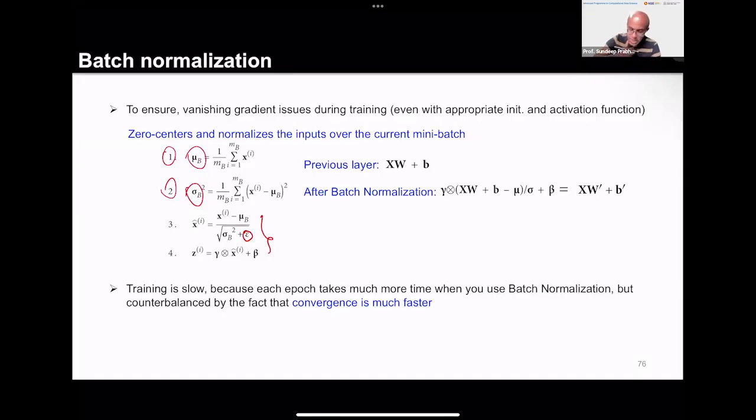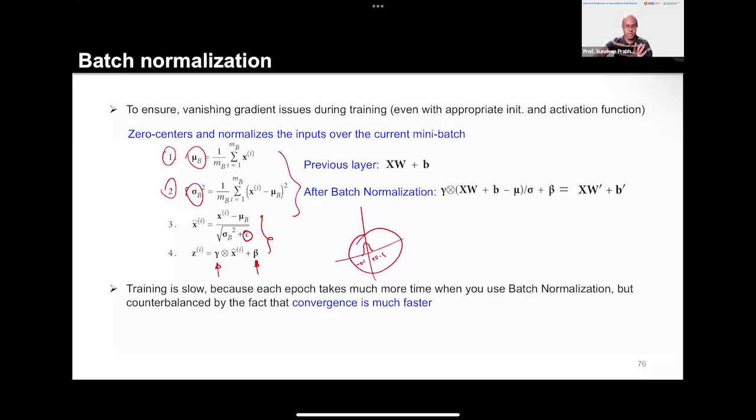Now, it could be that the data is already between 0 and 1, and then you normalize so that it becomes further small, right? So that you don't want this to be, say, between -0.1 and plus 0.1. But these 3 steps may result in the data further shrinking down to a very small value. So what is done is you introduce some scaling parameters and offset parameters so that this doesn't happen.